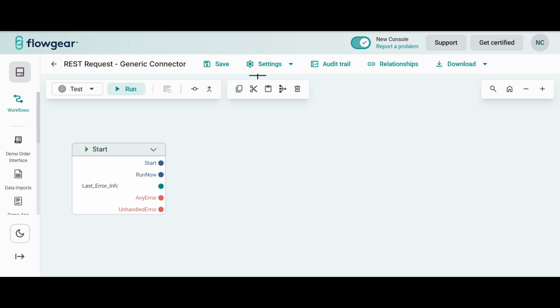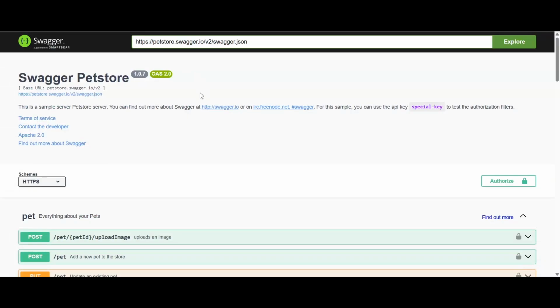Now, I'm going to swap over to the Swagger UI documentation. This is effectively the standard for the Swagger/OpenAPI definition. It is, of course, the company who actually built this definition, or should we rather say the company who's currently actively maintaining the definition. And so we'll use one of their published test endpoints to actually go ahead and consume this API. All right, let's head back to the canvas.